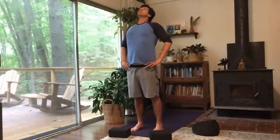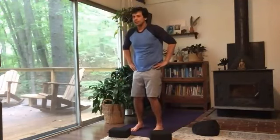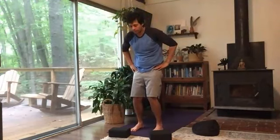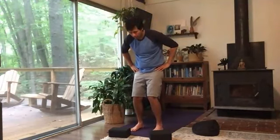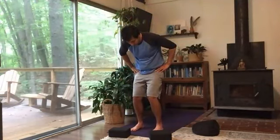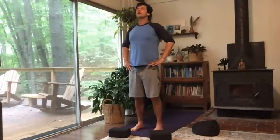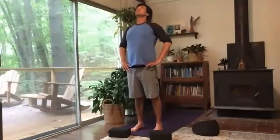You're going to take your chest, which has lifted way up, and you're going to exhale, push your chest down. You'll feel your back round. But think of it as really pushing the chest down. You can bend your knees. Now let's reverse that. Inhale, lift your chest up as high as you can. You can straighten the legs.